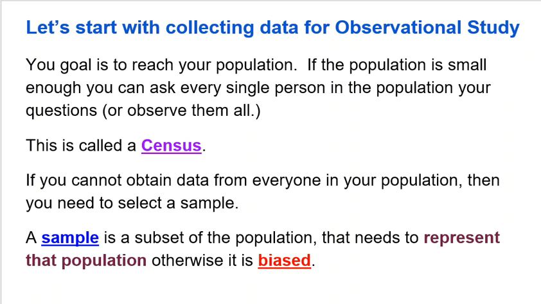Just as a rough example of what I'm talking about here, if your population is all cardinals, well, guess what? There's male and there's female cardinals. But if your sample only contains male cardinals, well, then it's considered biased. It's overrepresenting the males, and that could be an issue for the data you're collecting. So you want your sample to be a nice mix of males and females. That way it represents the population, which has males and females. Obviously, we'll talk a little bit more about that idea as we go throughout this, but it's important to say right now that your sample needs to represent your population. Otherwise, it could lead to being biased, which means, well, not good.